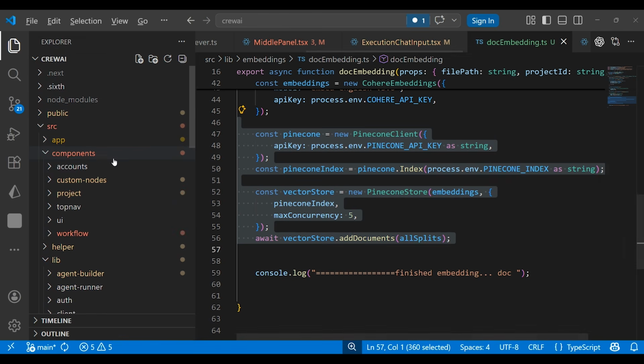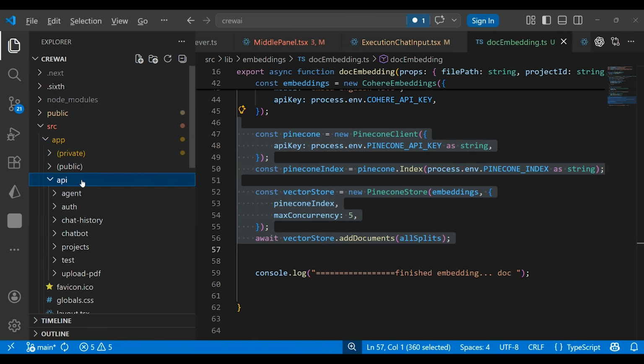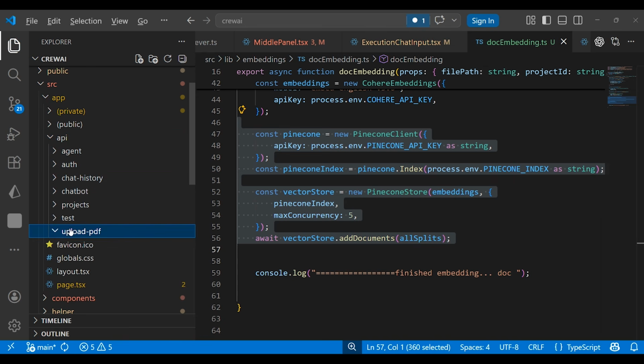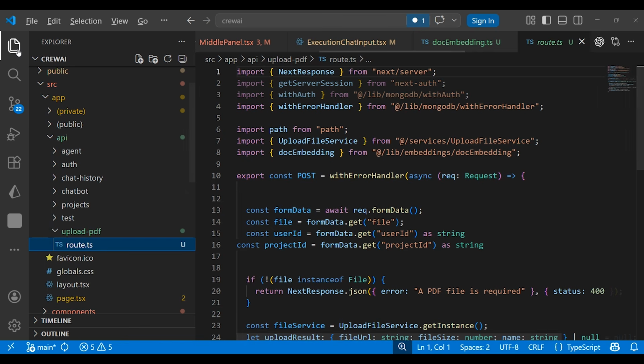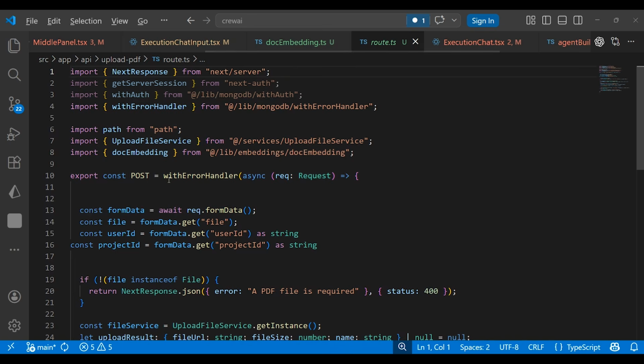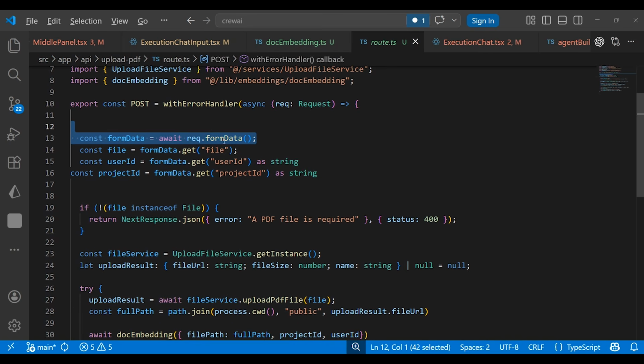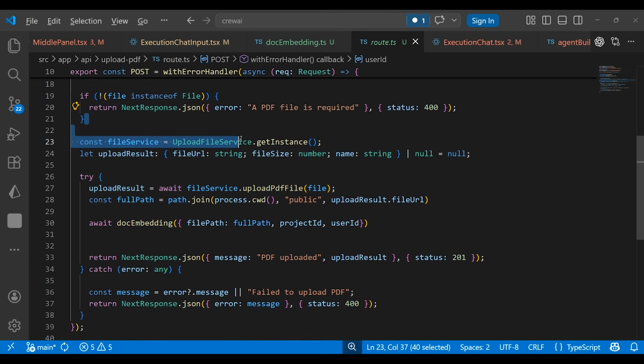Now we are going to head into the API folder. You can see I've already passed the upload PDF folder. In here, we're gonna pass a route that we're gonna use in order to upload a PDF. Now we pass it form data. I extract the file, the user ID, and project ID, and then we pass the upload file service. We import the upload file service in order to upload a file.